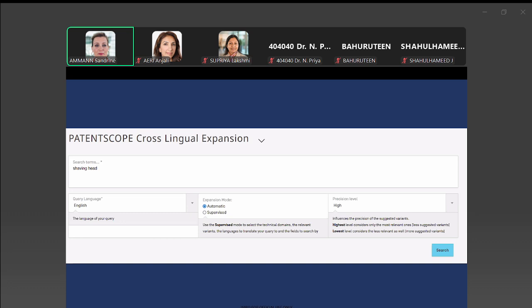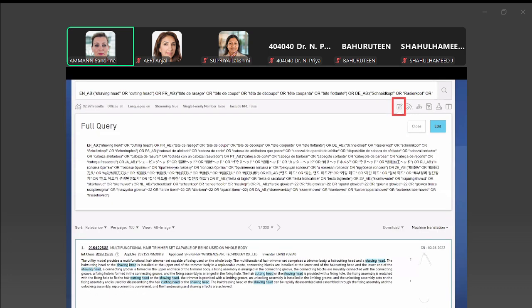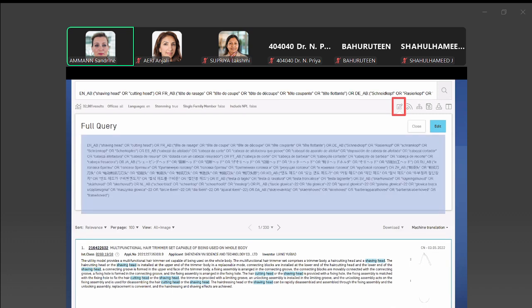You enter your search like this, shaving head, and then in the result, you will have documents in other languages. If we take a look at the new query, this was done automatically. I entered shaving head, the system found cutting head, and then all the different languages. So this allows you to find documents in other languages.